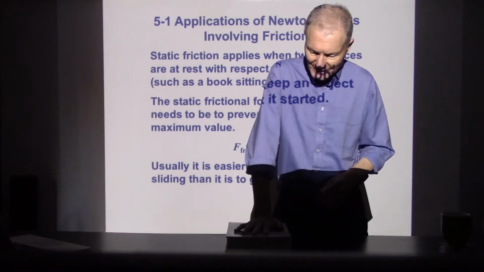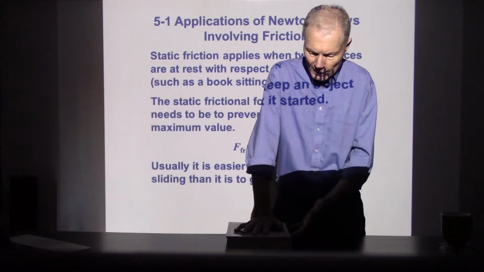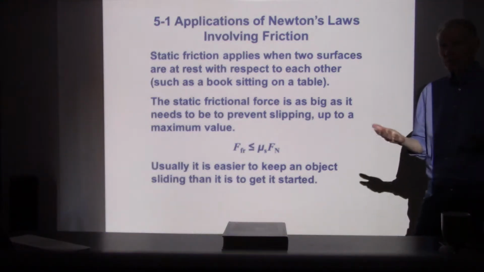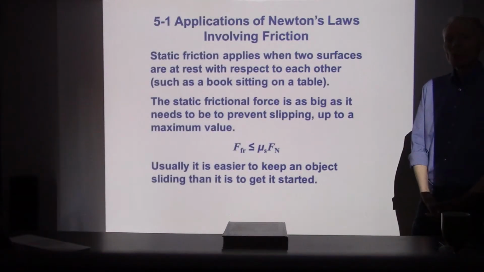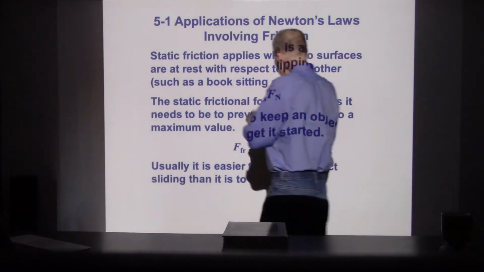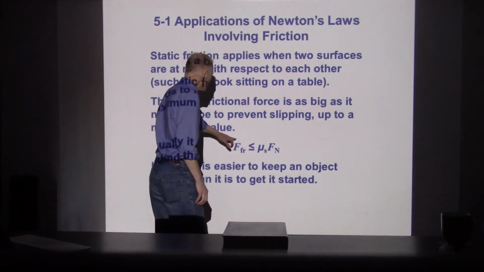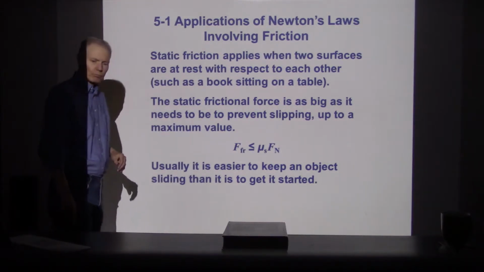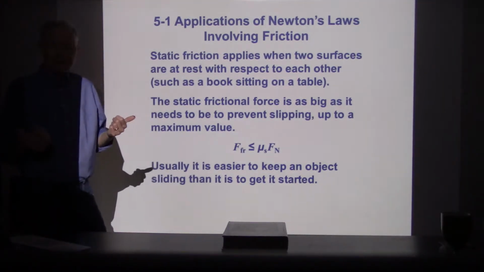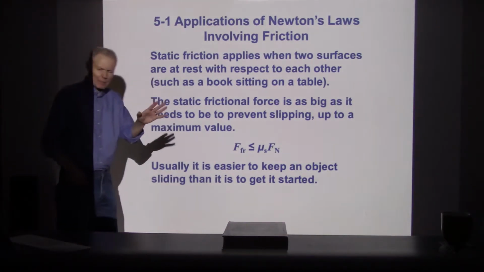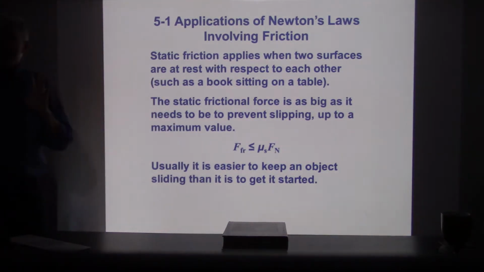So this book by itself, it doesn't take too much of a force to have it begin to slide. But if I push down on this, and then I try and push it, I find that there's more static frictional force than there was when the normal force was not so large. So increasing the normal force can provide us with more static friction.